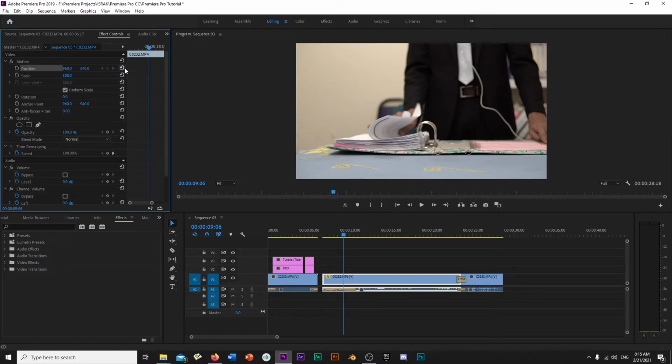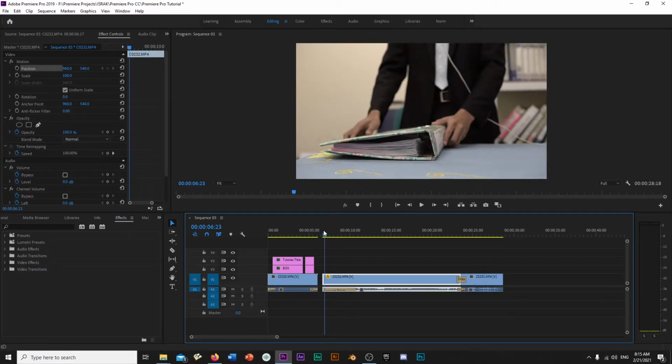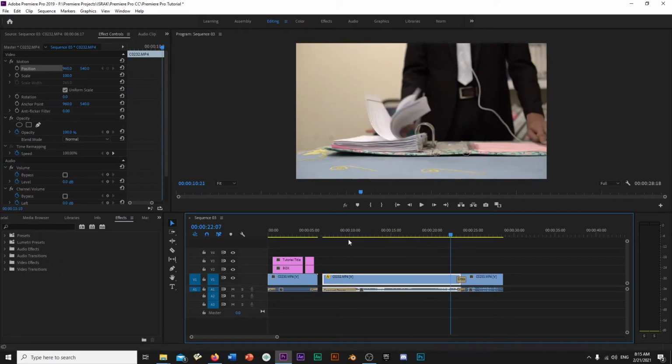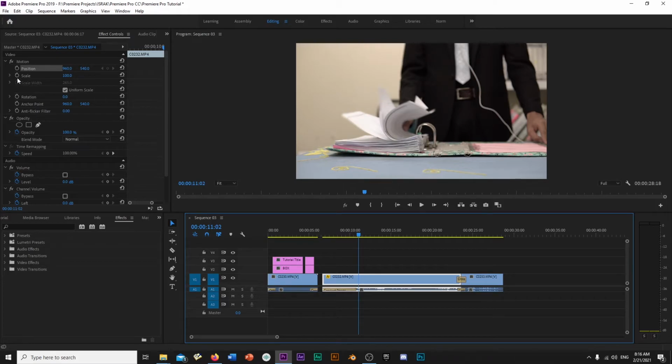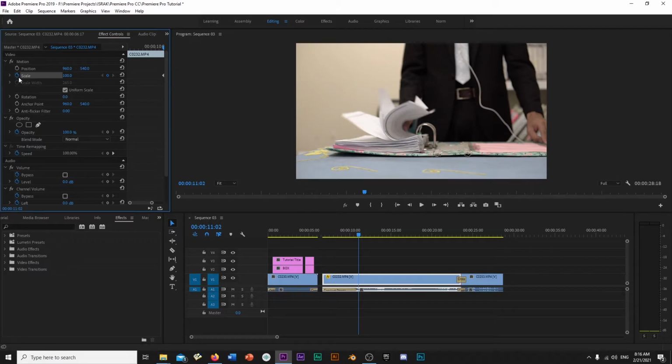Okay, I reset. Okay, scale, from this, we want to slowly zoom in. So what we're gonna do is, you click this toggle animation, the stopwatch symbol, and you see here, right?